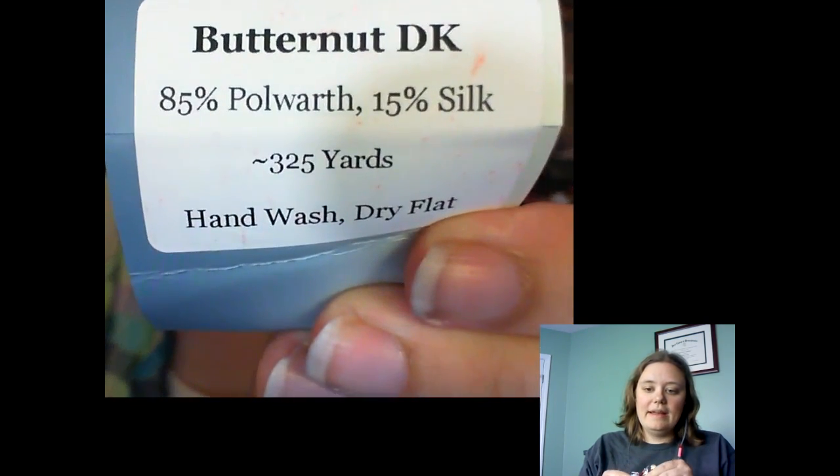Yeah. So, and I'm using some yarn from Heather of Highland Handmaids. I've talked about this before. And it's her Butternut DK, which is 85% Polworth, 15% silk. And it's gray. Yeah, it's sort of a bluey gray. The bestest of the colors. Says the person who's knit 3 purple projects this summer.